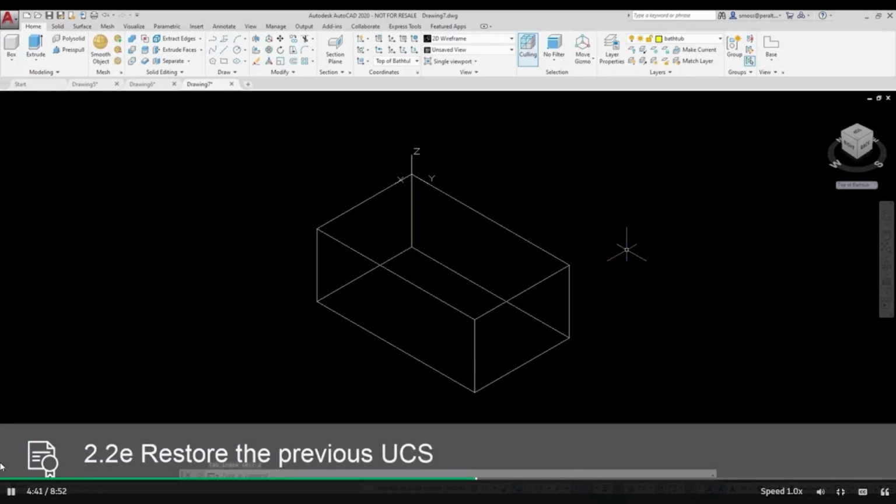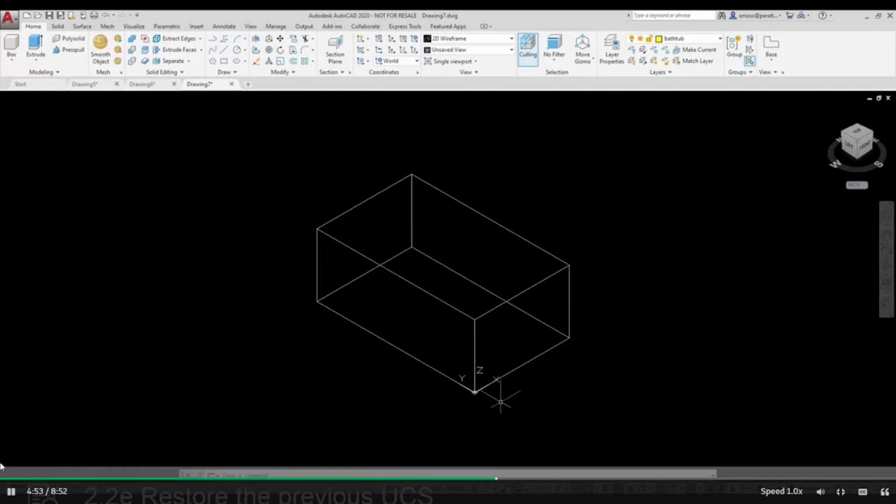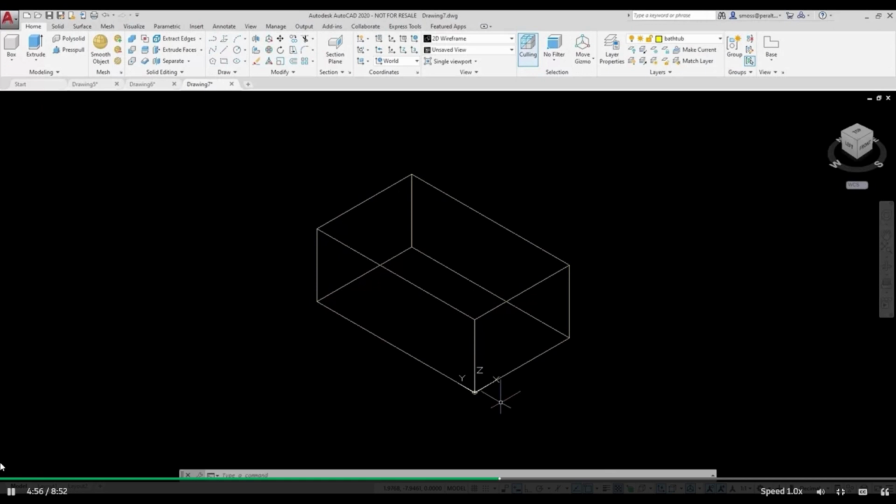If I want to restore the previous UCS, I can select the Previous UCS tool on the Coordinates panel of the ribbon and return to the previous UCS. From the Coordinates panel, I can select my named UCS from the drop-down list, and the UCS is restored. If I go over to the View cube, it displays that I am currently in the Top of Bathtub UCS.